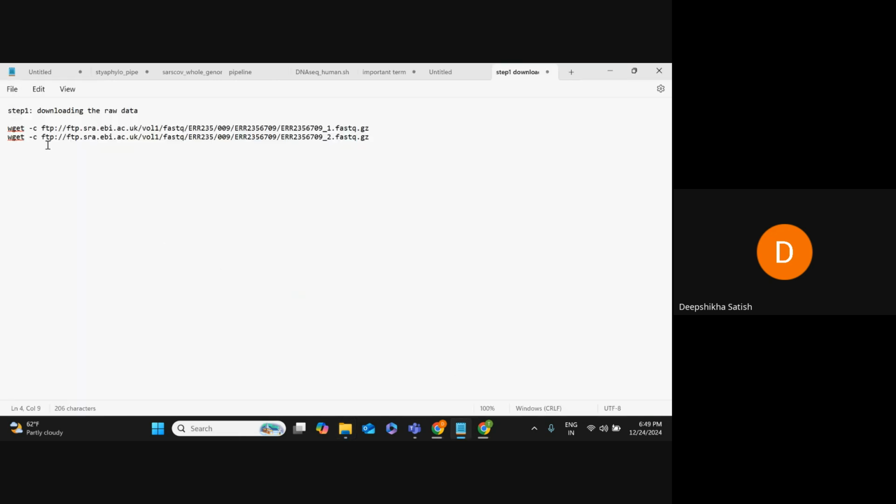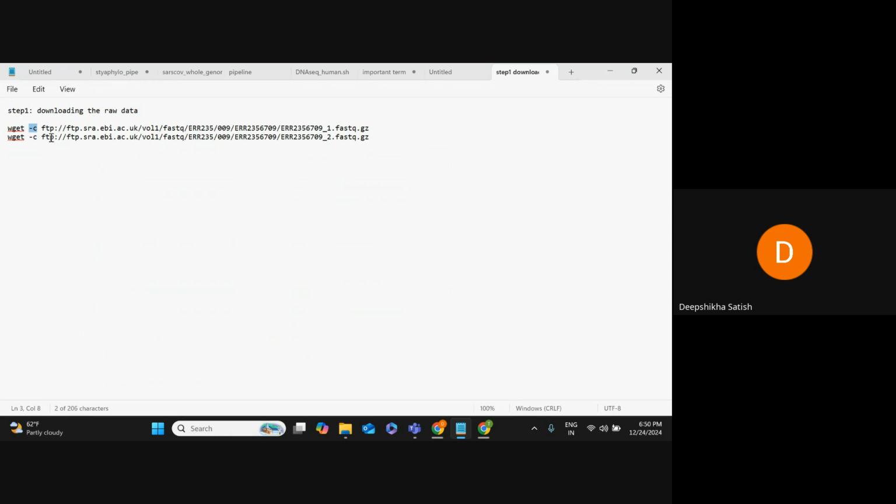Now this is the Linux command, okay? wget -c. So why am I putting this -c here? For example, in between my system is getting stuck, and it might restart, or it might be shutting down.